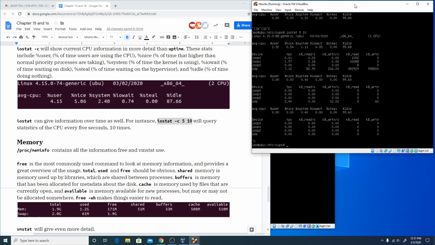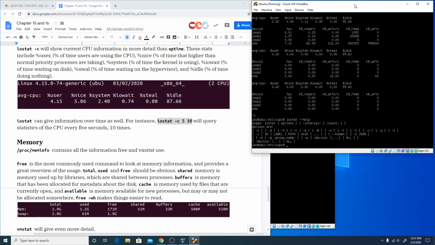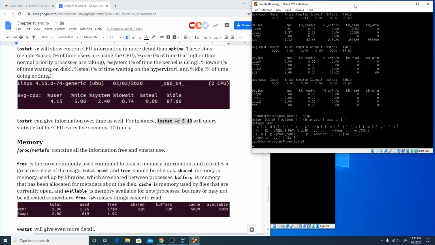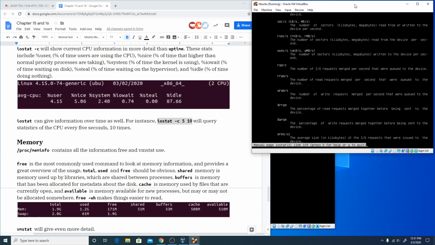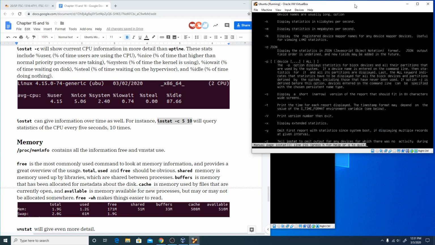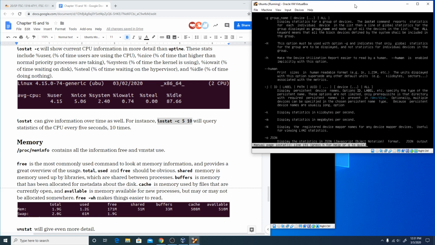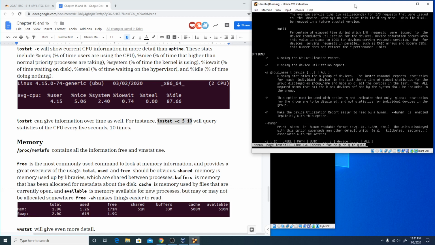So -c will isolate the CPU, and I think it was -m. Oh, -d. Okay, so it'd be -d for disks.